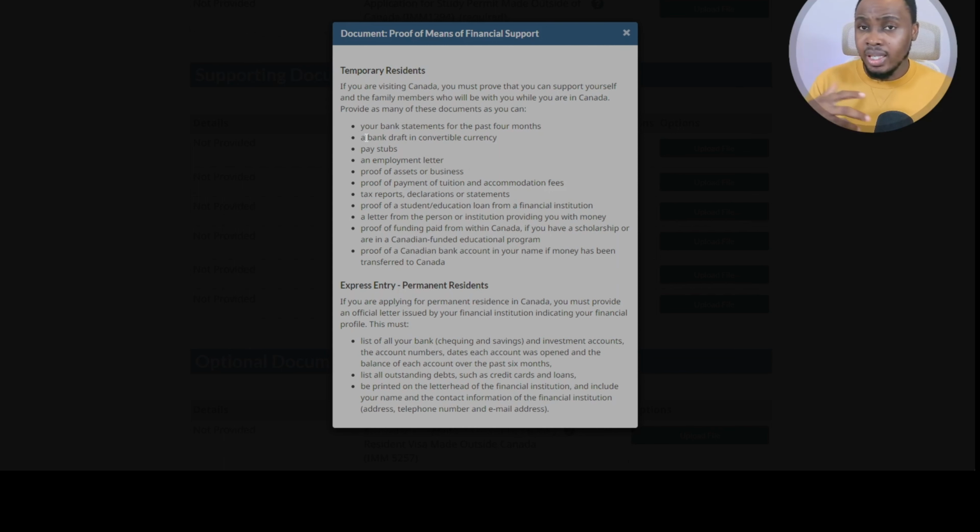So that's one. And then the second one that you could use is a letter from your family, right? So this is in addition to the bank statement. If it's your family that's providing support for you, definitely they should write a letter that just says we are supporting this person, my brother or whoever.